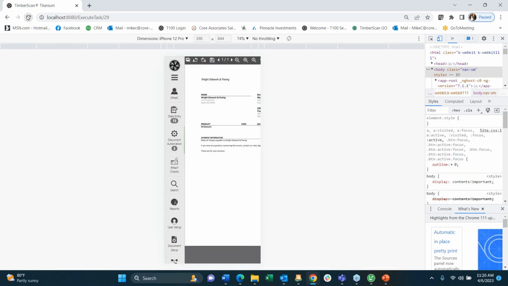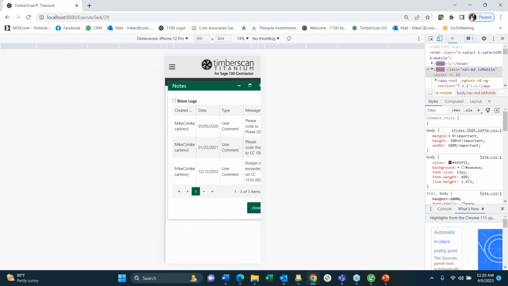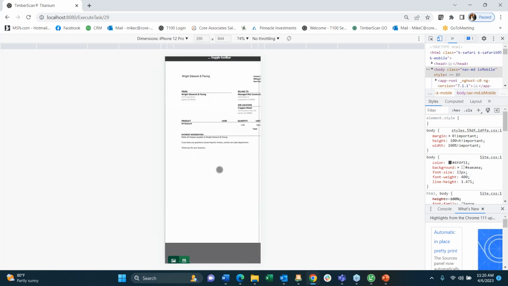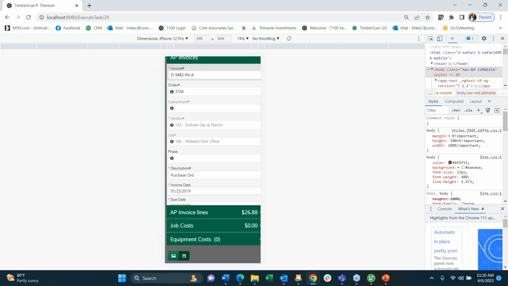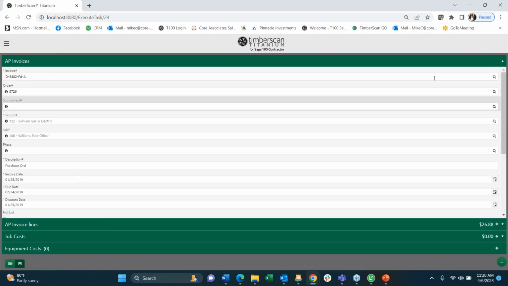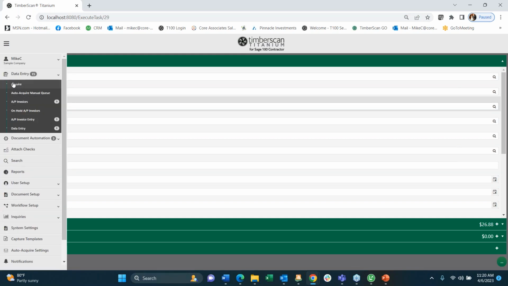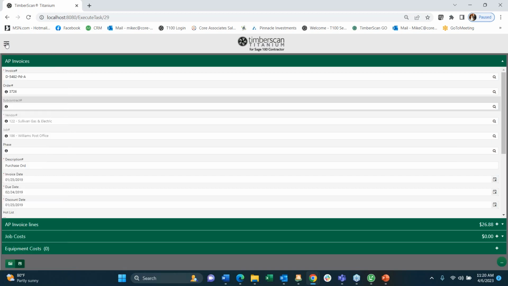See if it will work for me here. Not quite. It's hard to simulate using just the screen, but the whole idea is I'm able to go through here, see the invoice image in full, and then use the tools at the bottom of the screen to code if I need to. So again, the whole concept is I can actually approve invoices from anywhere. I don't necessarily have to be in Titanium in order to do this. Let's bring this back.